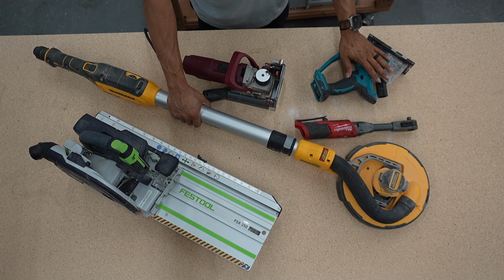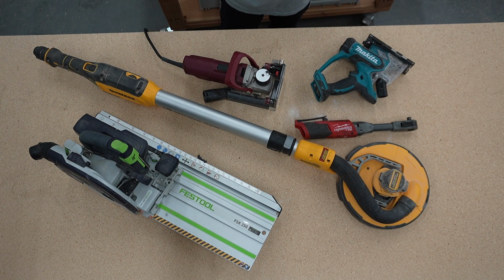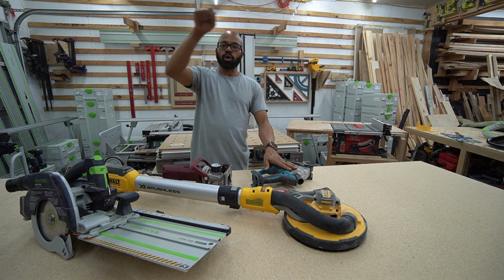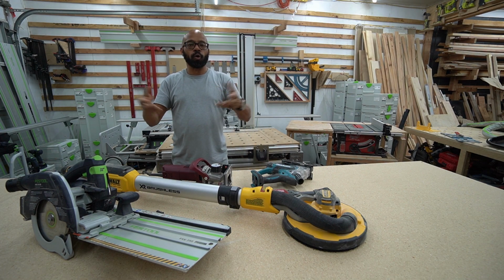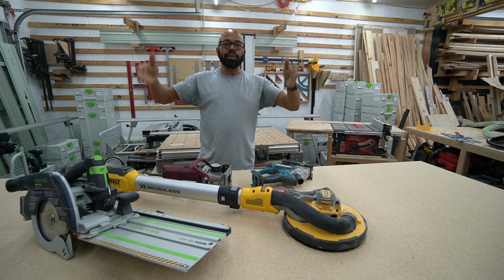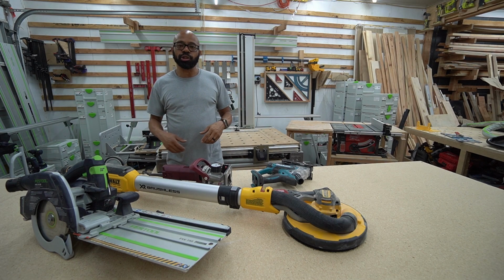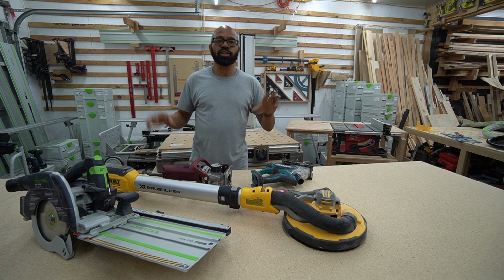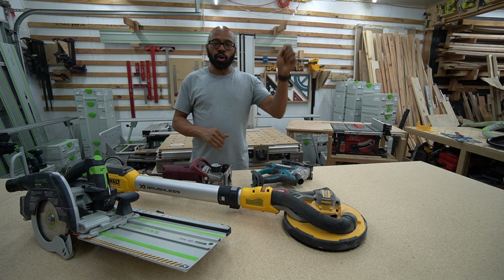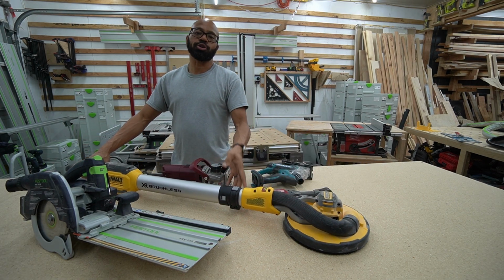These two tools can work well together. Say someone knocks a big hole in the wall, you can go with this tool to cut out around it, make a nice little square or rectangle around your site, stopping at the midline of your studs. Then you can cut out your piece of sheetrock, whether it be 1/2 inch or 5/8, pop it up in there, screw it in with your drywall gun, and then go back, mud and tape it. Then you can bring this in to do all your sanding.